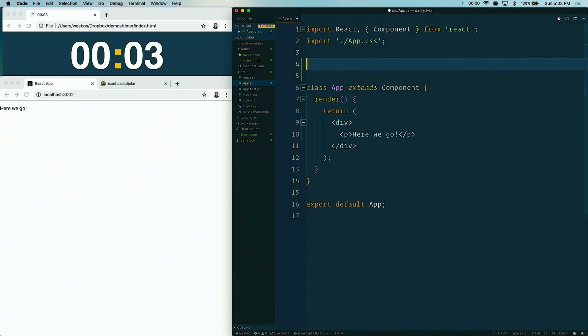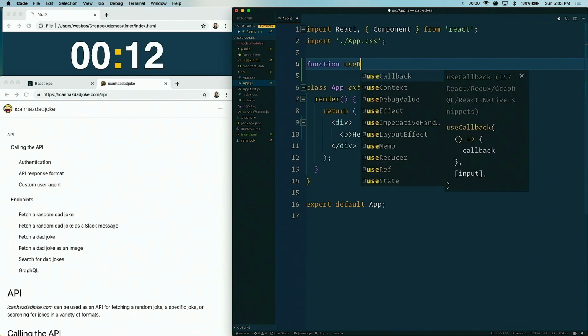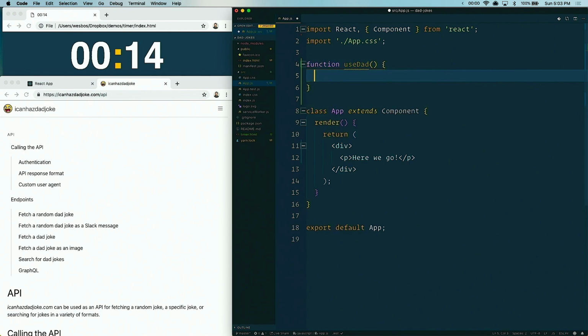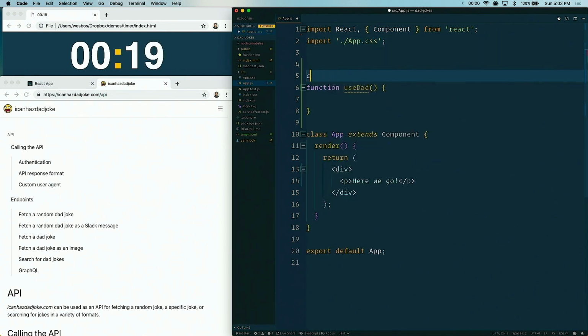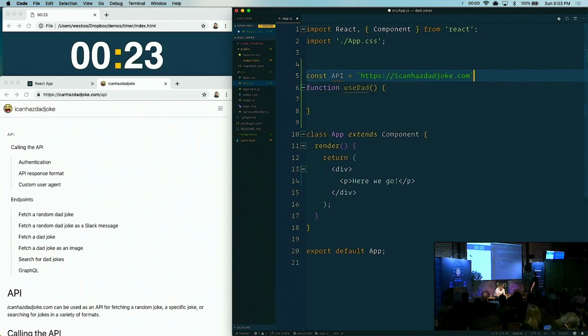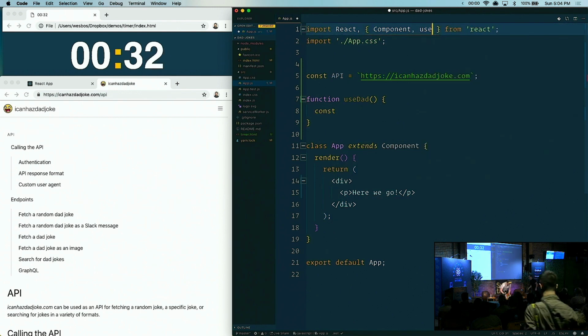All right, so we've got icanhazdadjoke.com. I don't know what the API is, so you should do the API grabbing first, because I'm not familiar with it. Up here we'll say const API is equal to that. That's the API endpoint. Yeah. And then in here we'll say const, we got to import useState. Well, we're not even having a... We got to have a functional component.